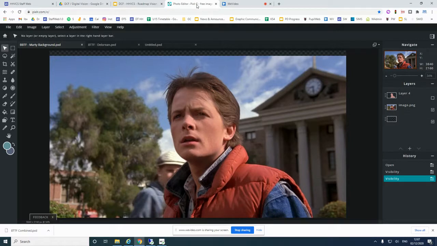So the task that I'd like you to get on with today is using the polygon tool to do a selection around your character, filling in with a flat color. It doesn't really matter what color it is at this stage. So you can fill it in. Then you need to save it as a PXD file. When you save it as a PXD file, it saves to the local computer, so the PC that you are using. So you need to make sure that when you're saving it, if it goes to your downloads folder, I would suggest then uploading it or emailing it to yourself or uploading it to Gmail or Google Drive.